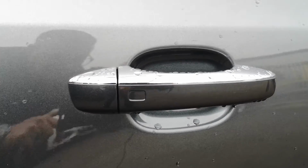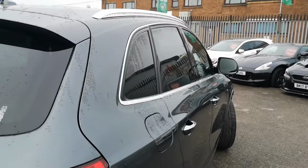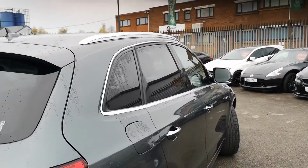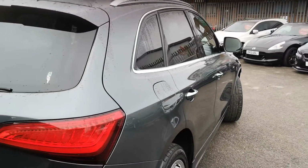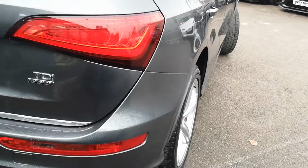Sounds a bit of a funny statement, but how they're finished. So the lower half is finished in the Daytona Grey, the top half in the chrome. See, there's no dinks, no dents, no damage, no shock horrors or anything when it comes to looking at the Q5. It's a really nice, clean, straight car, and it ticks every box.